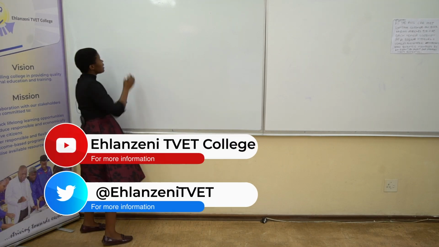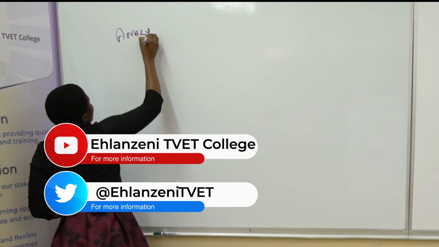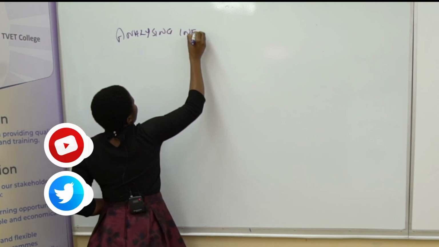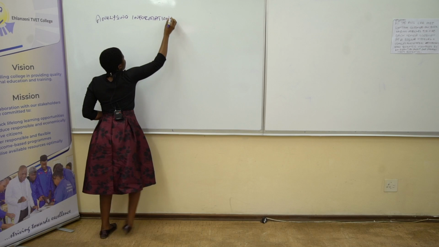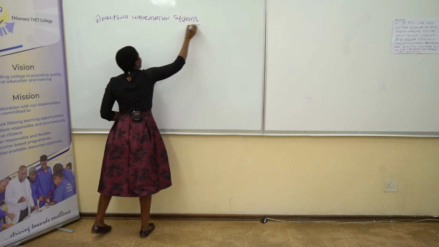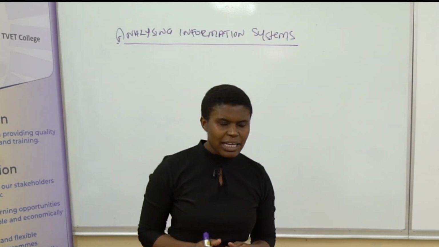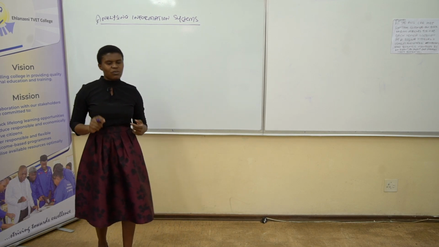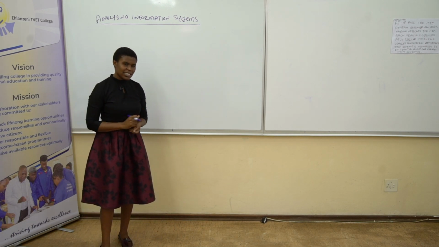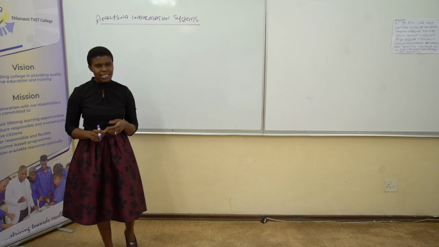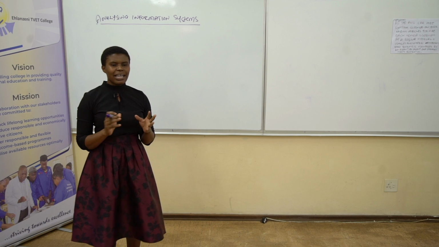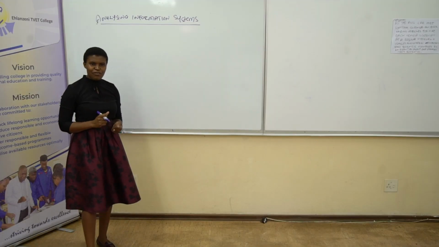So our main topic today: what is information analysis? As a system analyst, we are tasked with collection of data, analyzing of data, representation of data, then comes the part of designing your system. Today we are going to analyze the system that we have collected and design a model. So we analyze information so that we can have detail of what we have collected. That is why we are coming to the topic, analyzing information systems.